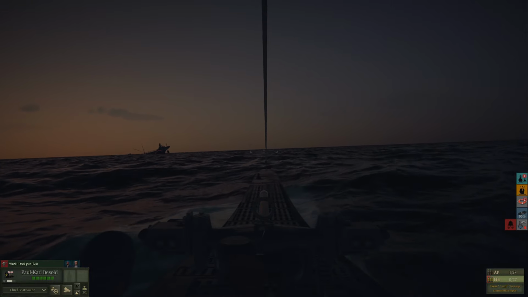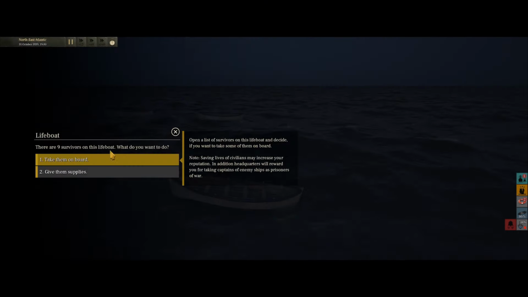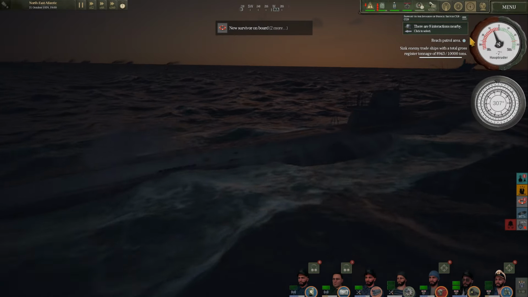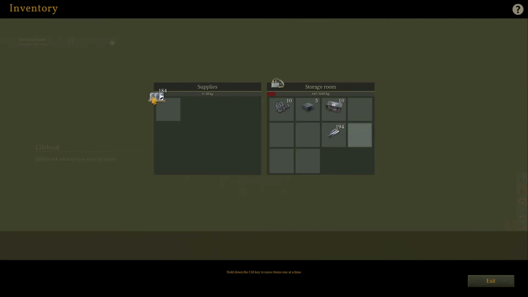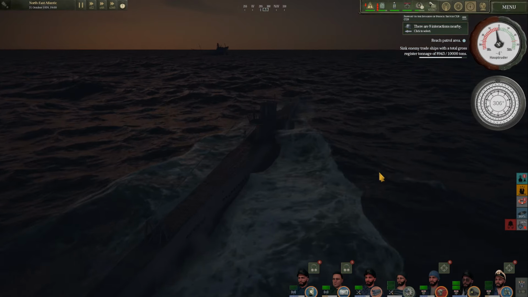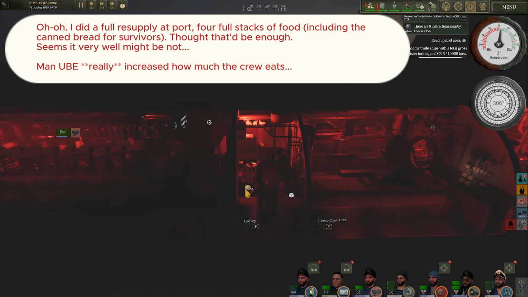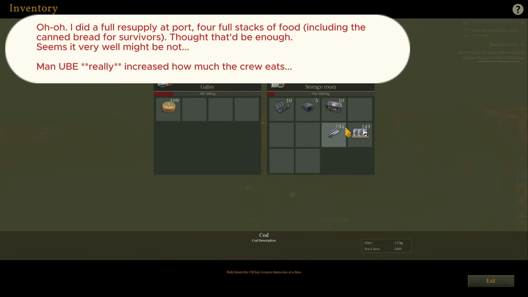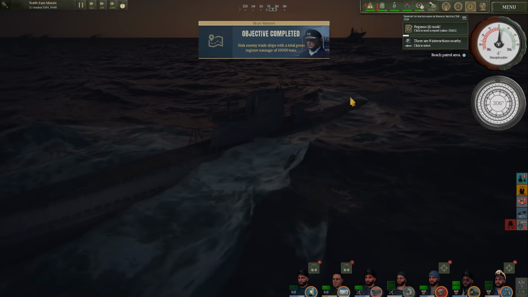Okay, that's going to be for the time being. I'm going to come closer. We have lifeboats. Good. We have two more survivors. Give supplies. Give supplies. I want to check on something. I'm going to stop giving supplies. Man, this guy is like, it's like mad. Yeah, Pegasus sank. Send the report.